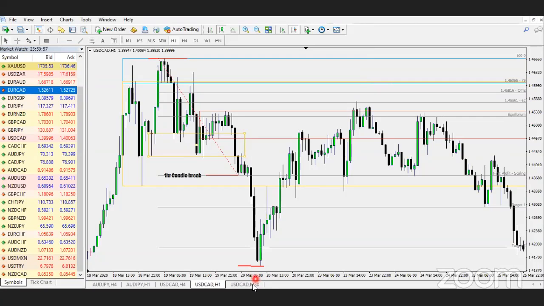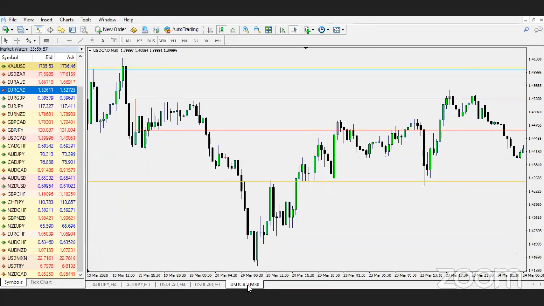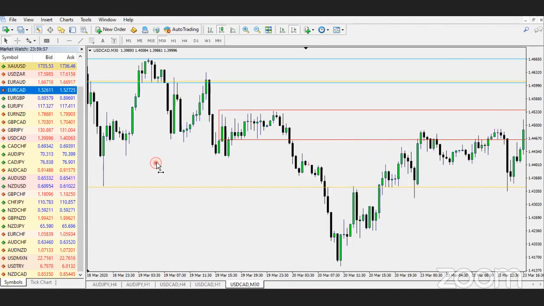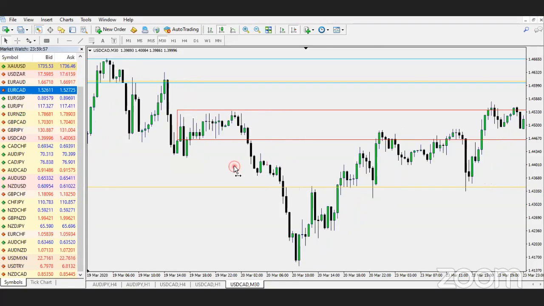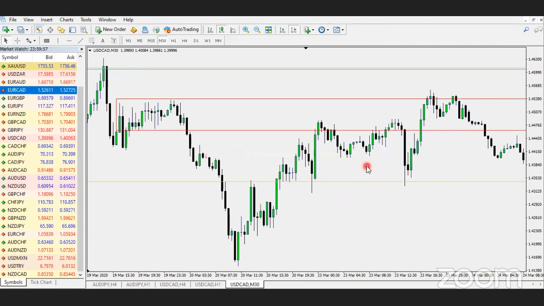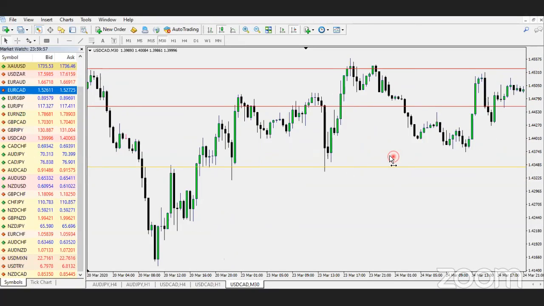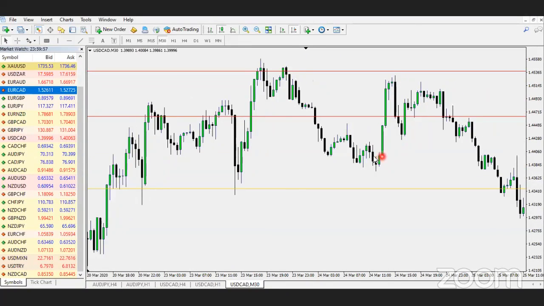So what I will do is I'll go down to the 30-minute chart, having marked up all of that on the 4-hour chart, and I will look for a better entry, knowing to look for a bearish move. So if I continue here, price is still respecting the red box, which is our order block. And if we continue down over here, we will see that price again rejected off this level. And if we're using the order flow and our breaker, now this being a 30-minute chart, we can see over here that this here is the breaker on the 30-minute chart.